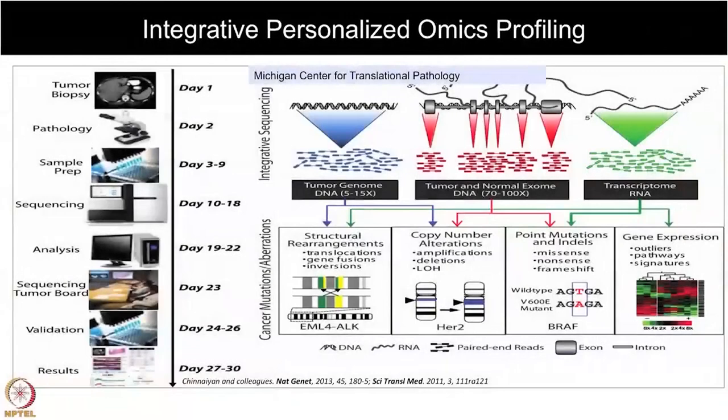And likewise, there are many success stories, many different case studies now coming forward, which are showing the utility of looking at personalized omics profiling. There are also groups in Michigan, at the Michigan Center for Translational Pathology, Dr. Arul Chinnaiyan and team. They are looking from the same patient at the genome data, the proteome data, the metabolome data, to see how one could start finding the right cure for the given tumor type, which is otherwise not possible, and they are able to provide this kind of analysis at a much more comprehensive level.